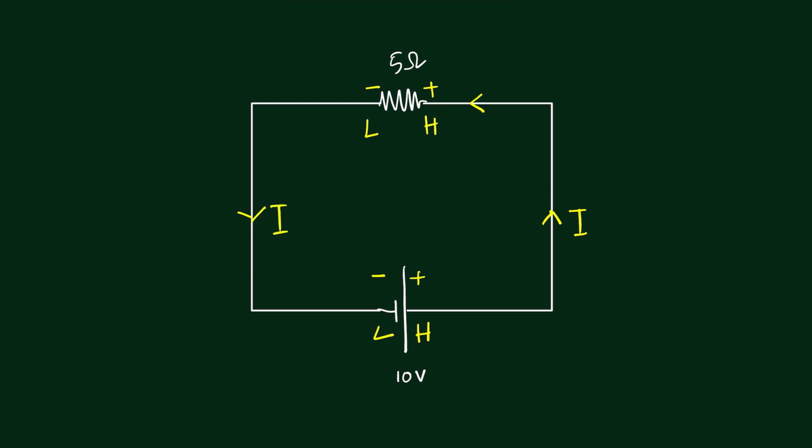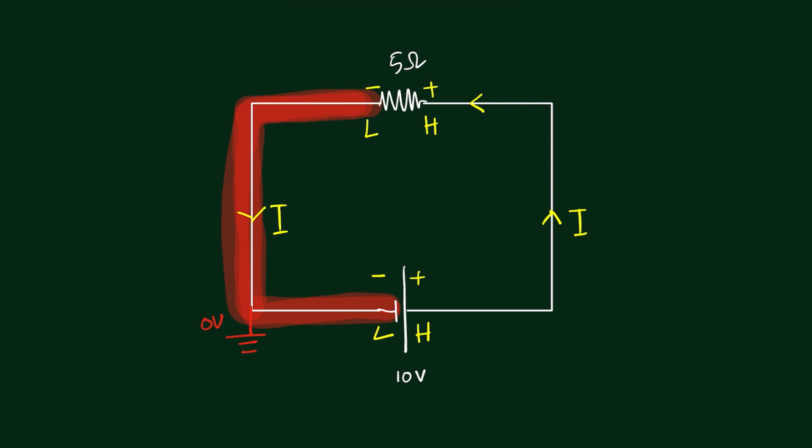Now connect the ground on the negative side of the battery. Here ground is at 0 volt, so wherever the ground connects will be at 0 volt. So the whole wire here, which I highlighted, is a single wire, so it's connected with the ground, so this will be all at 0 volt. So I'll mark that as 0 volts. Here also 0 volt. See, any part of the wire here, where we have the highlighter, is 0 volt. Fine. Now the battery.